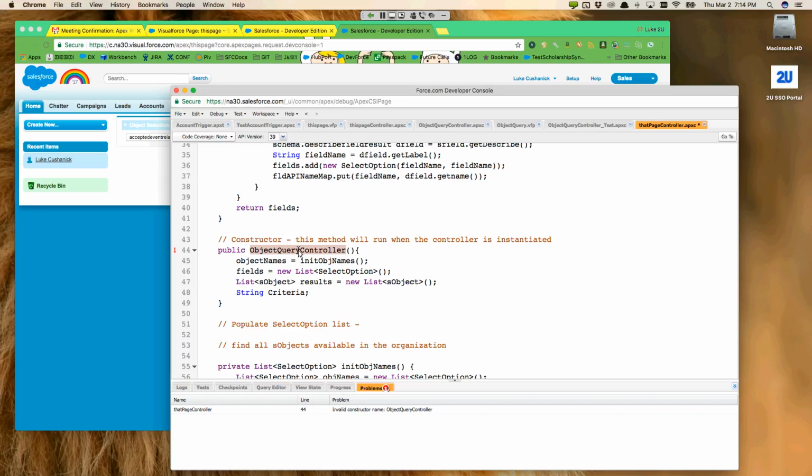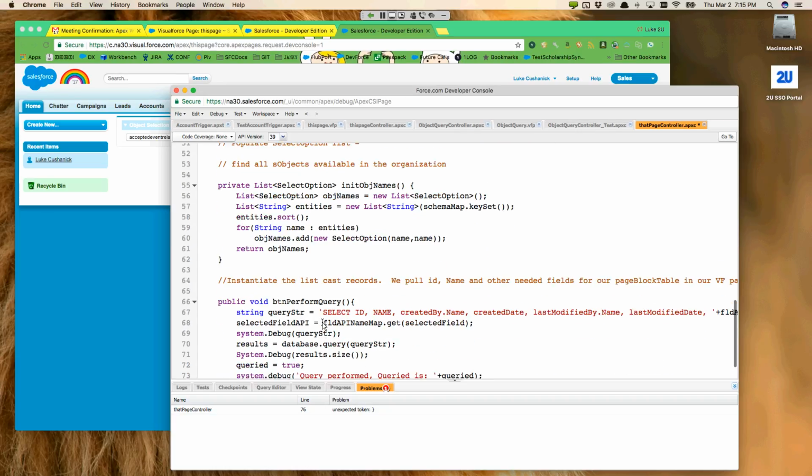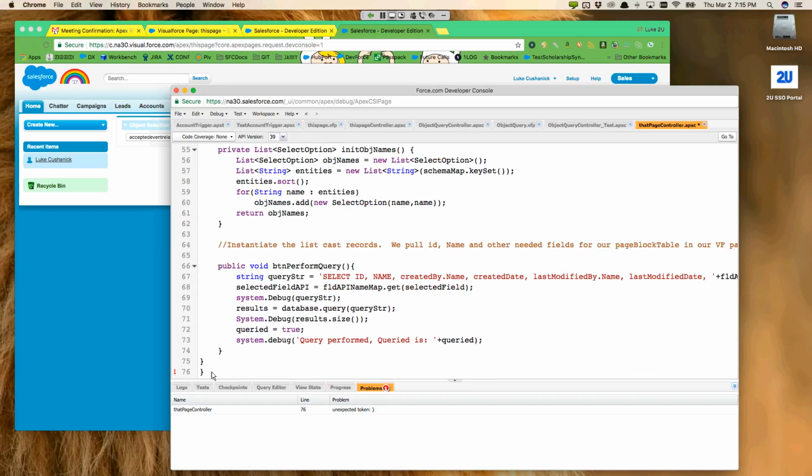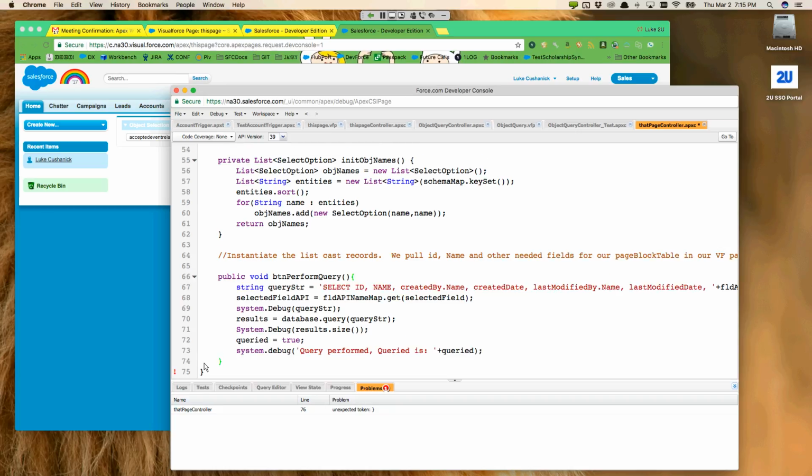In this case, we might not need this, but I'm going to go ahead and just change this to match our class name. And get that saved. And once more, I've got one other error here. That looks like I've just got an extra curly brace here at the end, so I'll delete the extra one. Okay, so I've done that.